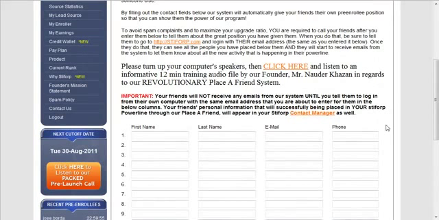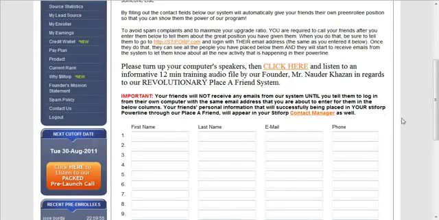Now, we recommend that you do maybe 2 or 3 or 4 just to try it out first to make sure you understand how it works, and then you can enter up to 25 or 50 a day. You probably don't want to do more than that every day, but you'll definitely want to get as many people into this system as possible. But remember, you must follow up.